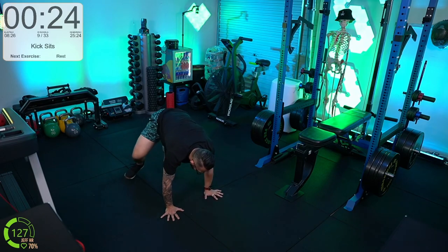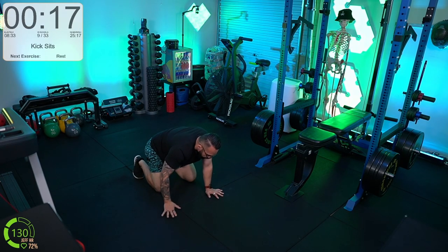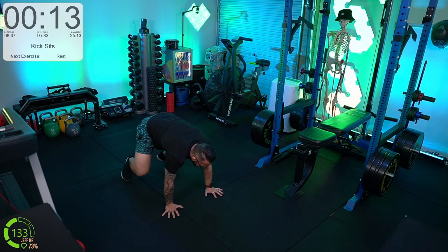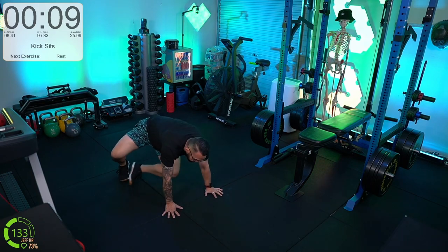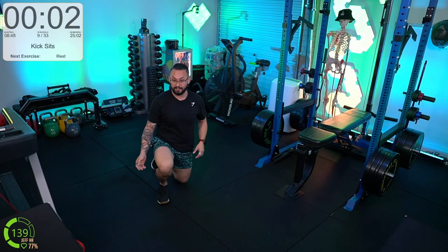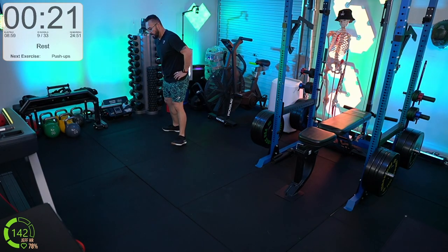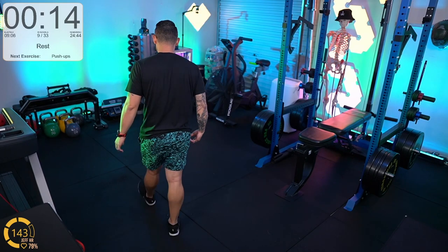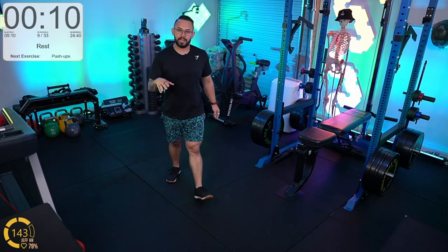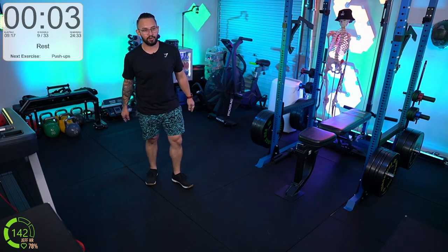There is a bit of a lag time between your body doing the movement and the rest of your body doing what it needs to support that movement. As you become healthier and more adept at working out, you can consciously prep yourself for that. A lot of the Wim Hof method is about consciously prepping your body for the trauma that's about to come — alkalizing the blood by hyperbreathing. You can do that as part of a warm-up before a workout to get the blood pumping and pre-prime your body.